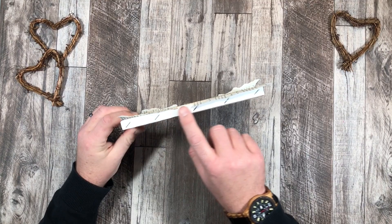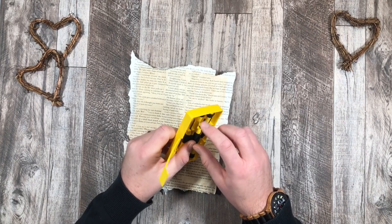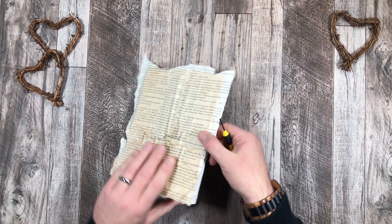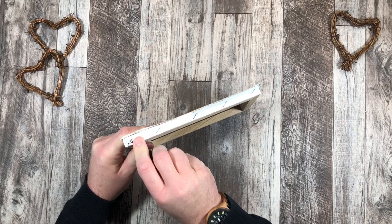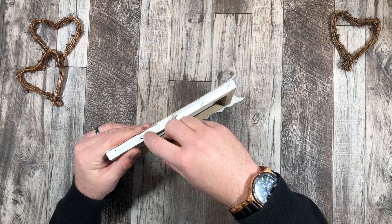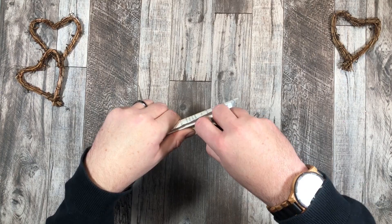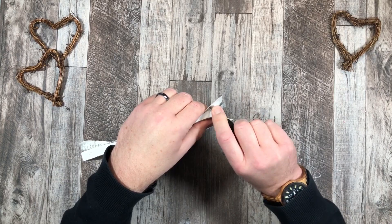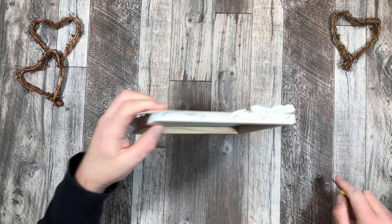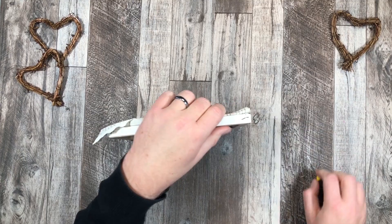Now I'm going to take off the staples that go all the way along the wooden canvas. I'm using a small flathead screwdriver to pry them out. Be careful — if the placement of your hand is wrong you can jab yourself, and trust me, I have done it a couple of times. It hurts when it happens. Some staples don't come completely out, so I use my pliers every now and then to help take the rest out. I actually took them all the way out rather than just cutting them.